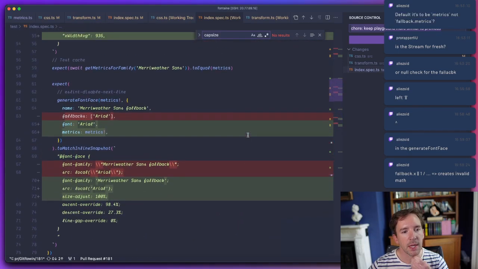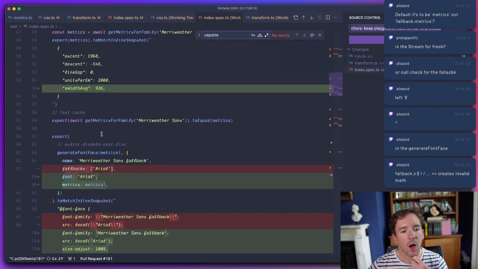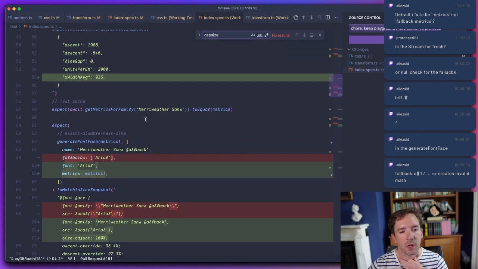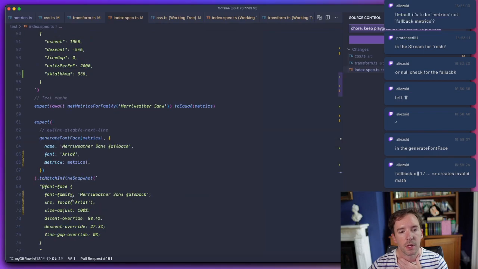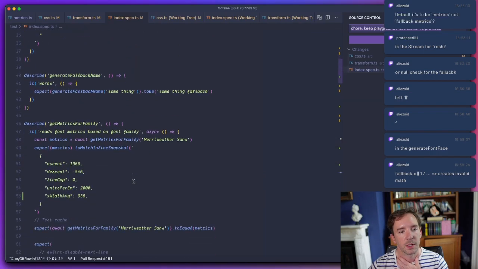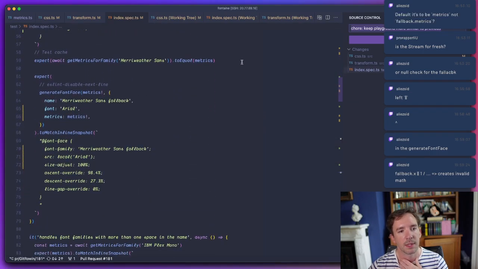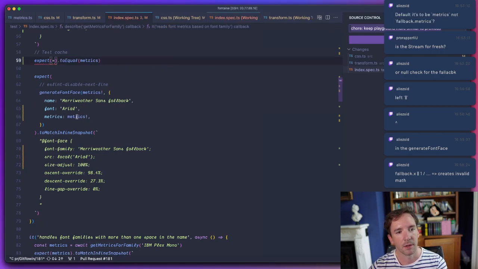Okay, so the problem is here, I think, that the fallback font... Oh, the reason there's no difference is that we're getting the metrics for the actual font that we want the fallback for, so there's no difference. So what we want, if we want to test this, is something like get metrics for family Arial.